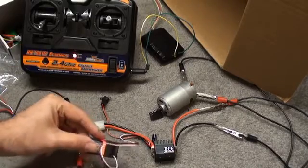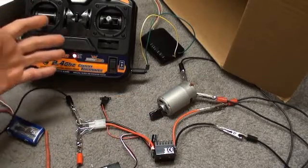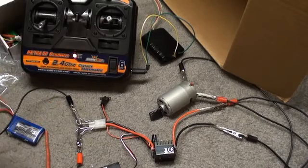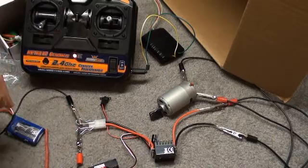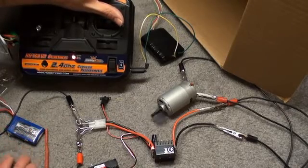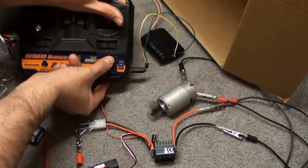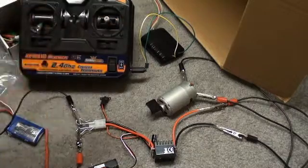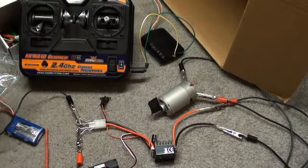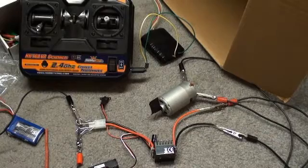We do have confirmed communication between the transmitter and the receiver — that's all working, and this controller is working. It's probably a good practice to test all this stuff when you get it to make sure it all works. Let's test the fail-safe behavior of this setup — let's say your robot's going full forward and drives out of range. You don't want it to keep going; you want it to come to a safe stop. We'll simulate that by switching off the transmitter. You can see the motor comes to a stop — that's the behavior you want, that's the fail-safe. Some controllers and setups won't do that; the robot will just continue right on going off into the distance.